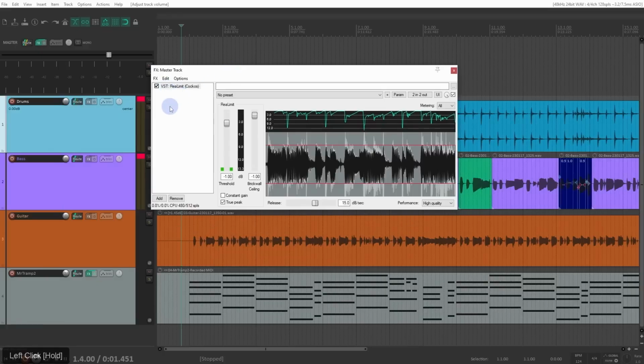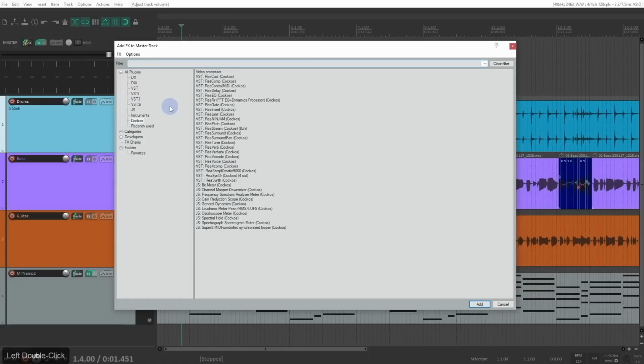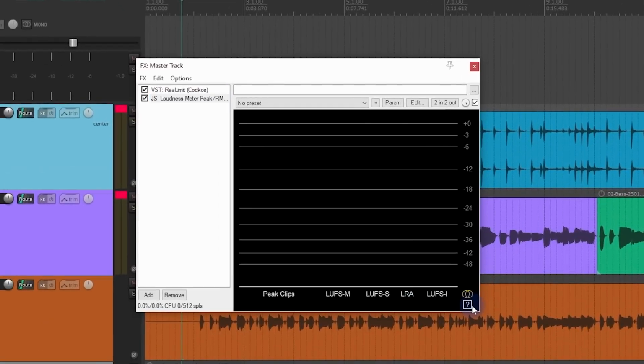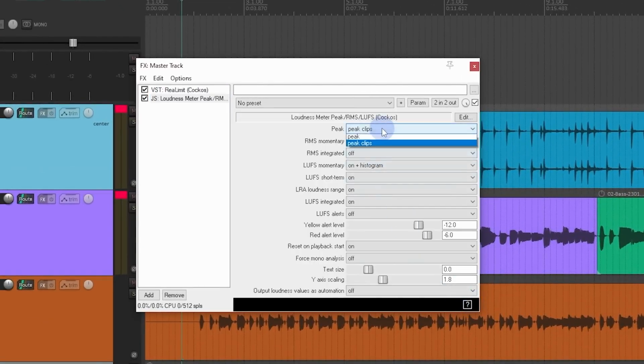And the other effect that I want to show you is called loudness, and that's right down here. It's called loudness meter. I'm going to add that to my master track as well. And I like to have this as the last effect in the effects list here, because you don't want to have another effect after this that's altering the frequency or the amplitude of the audio, because that would mean that your loudness meter is not giving you an accurate representation of what's going on with your project and with your master track effects. So really quickly, I'll show you how I usually set this up.